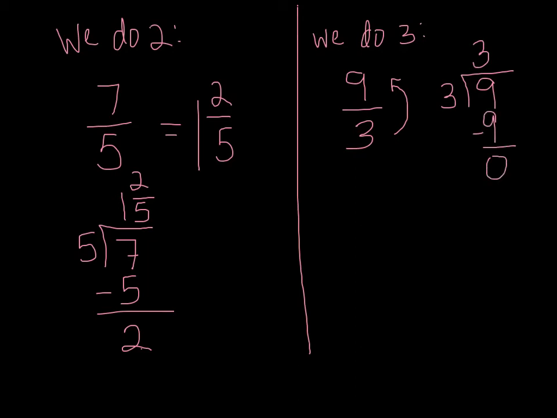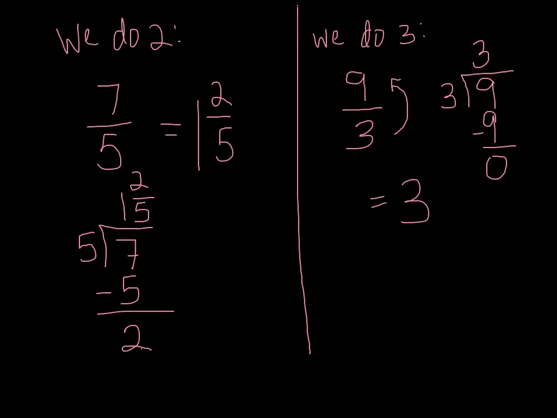And I end up with a 0 remainder. Well, a 0 remainder just simply means that you don't need any more fraction. You did not eat any more. Some people might want to say, oh, I'll put 0 over 3. But 0 over 3 or 0 over anything actually means nothing. So your answer in this case, if there's no remainder, is just 3. 3 into 9 3 times, and no fraction. So it's not even a mixed number. It's just a whole number, and that's it.